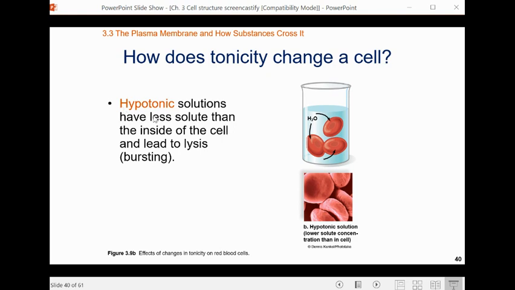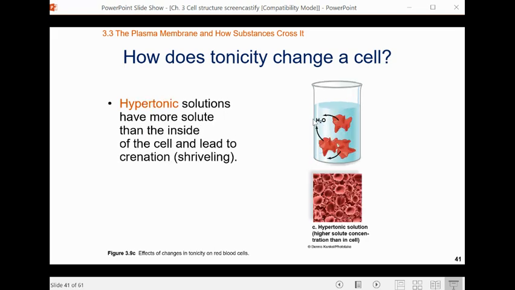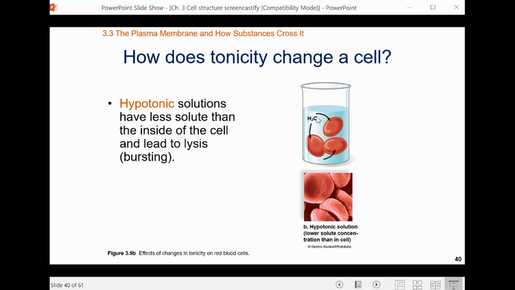However, when we deal with hypotonic solutions, they have less solute than the inside of the cell, meaning these solutions have more water per 100-gram scoop. Inside, you would have less water per 100-gram scoop. So again, we're comparing concentrations, not overall amounts. And you find that if the concentration of the water outside the cell is higher than inside, then you will have water move into the cell, and these cells will become larger and larger and larger. In fact, they can lead to lysis or bursting of the cells.